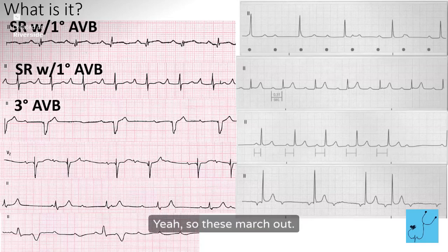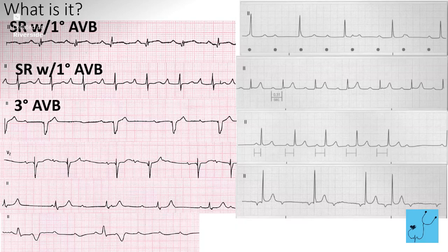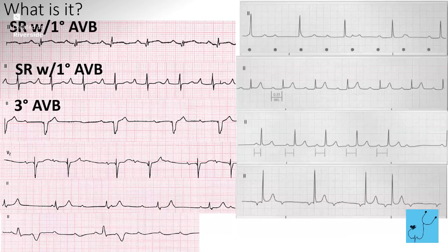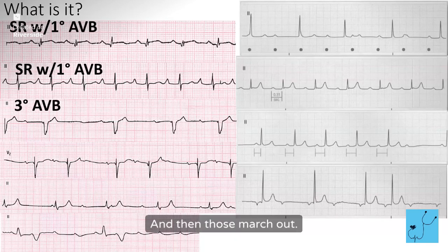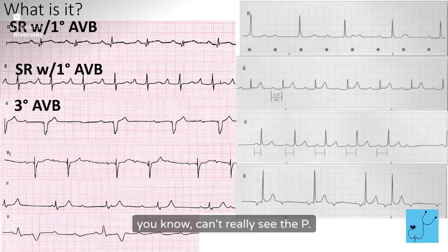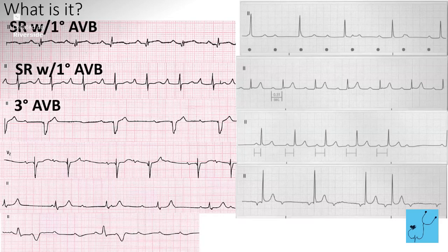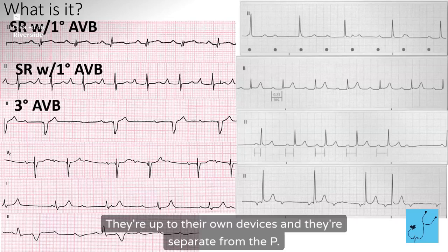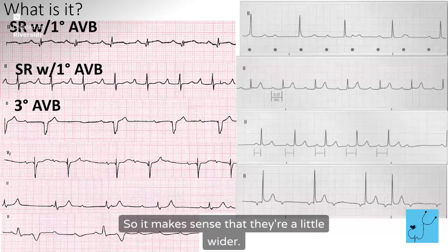Yeah, so these march out. And the P, I don't know where the P is, so I need to find 2. And then those march out. I almost want a longer strip because in this area you can't really see the P. And these are a little wider because the ventricles are doing their own thing, right? They're up to their own devices. And they're separate from the P, so it makes sense that they're a little wider.